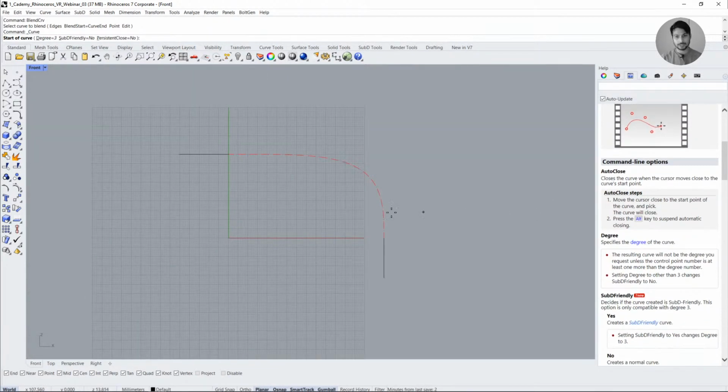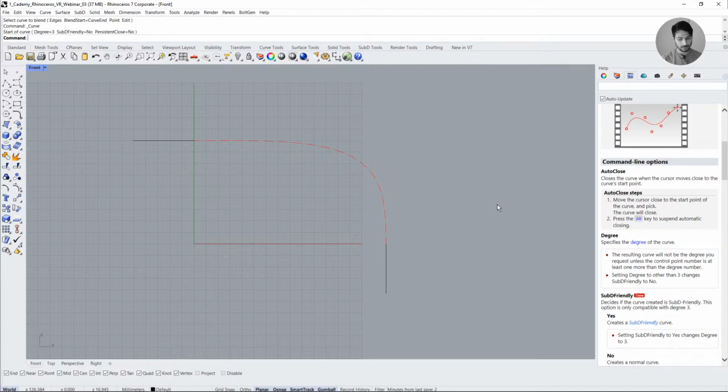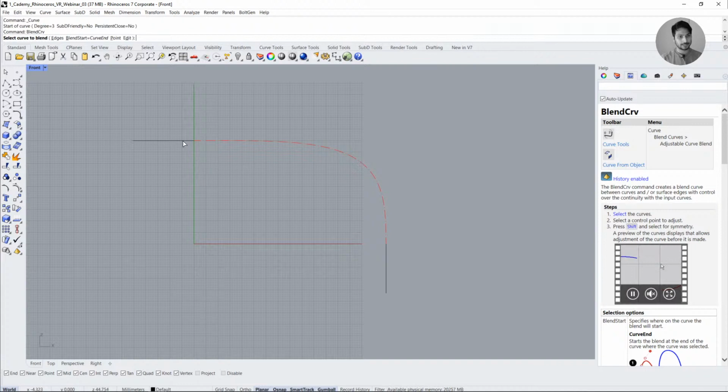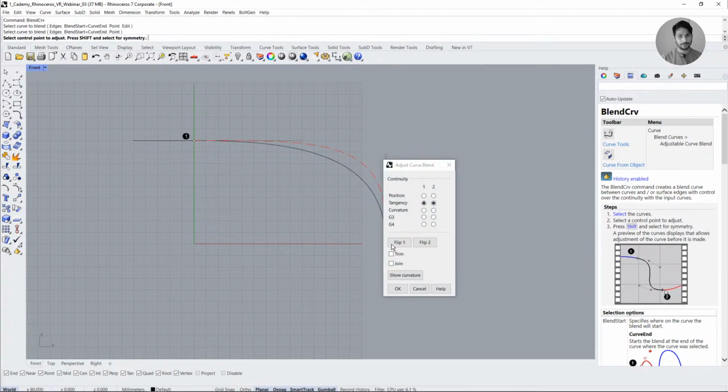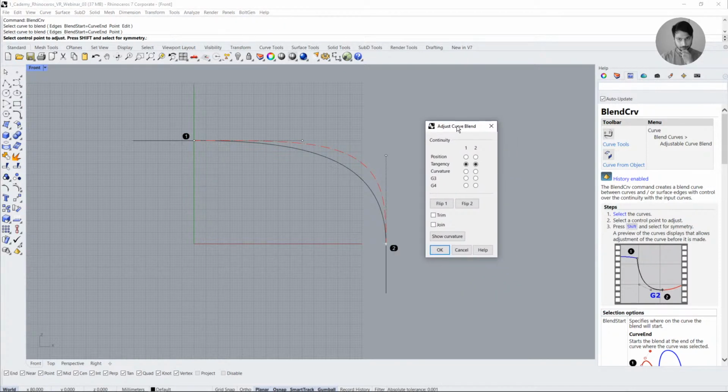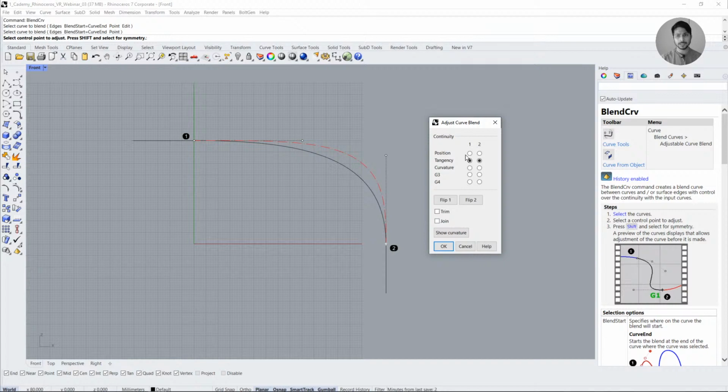In this case, let's rerun the BlendCrv command, and we will select this curve and the starting of this curve. You will see we get this adjust BlendCrv handle. There are different ways we can define the continuity of the curve with curve number 1 and curve number 2.